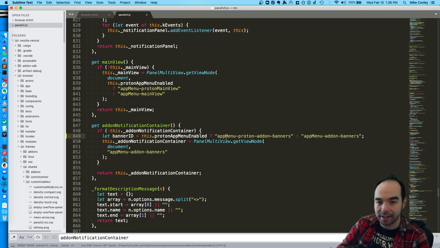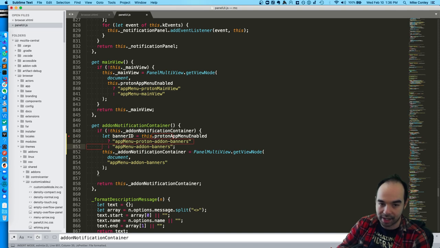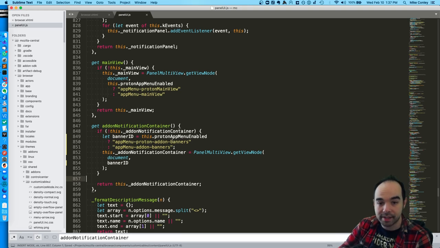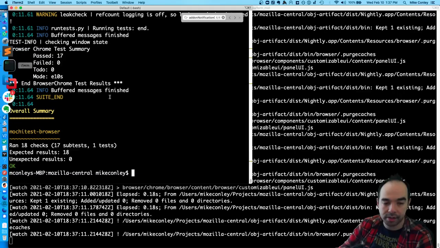And yes, I could have done something a little fancy here to inject Proton and another dash automatically, instead of just defining these two strings with a little bit of repetition. But again, is it worth that deduplication? Probably not. We're just going to be removing this once Proton ships anyways. So this is more of a shim until it's out the door, and then we can get rid of this stuff. What's really nice is because it's all using the same property, we can look for all the places where we're branching and then eliminate the non-enabled branch when it comes time to clean everything up. This looks like a lazy getter where if the container hasn't been gotten in the past, then we will get it, and then we will memoize it, so we will return it next time. Okay, so that looks good.